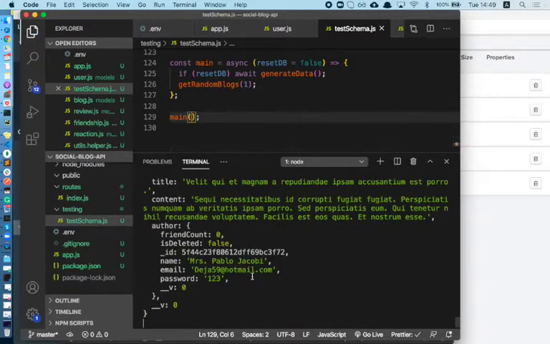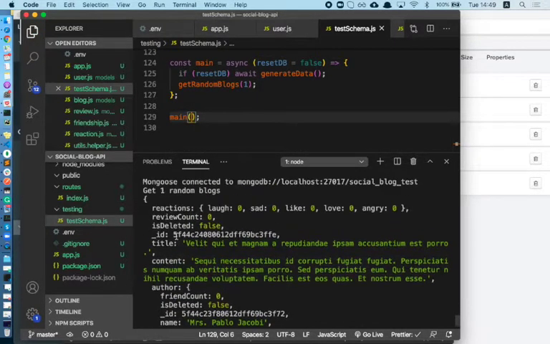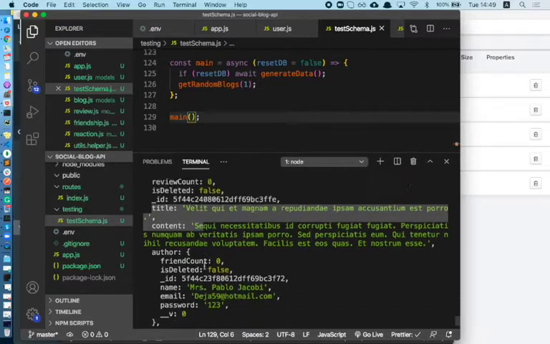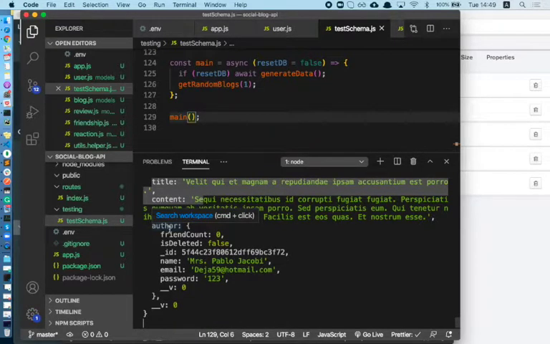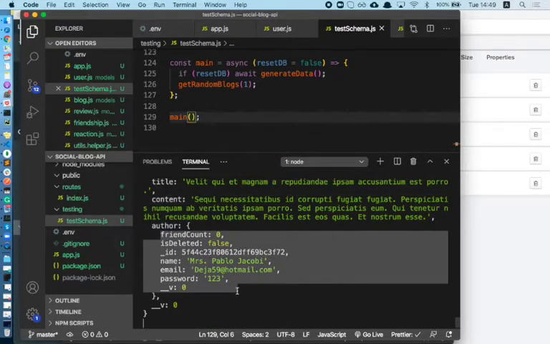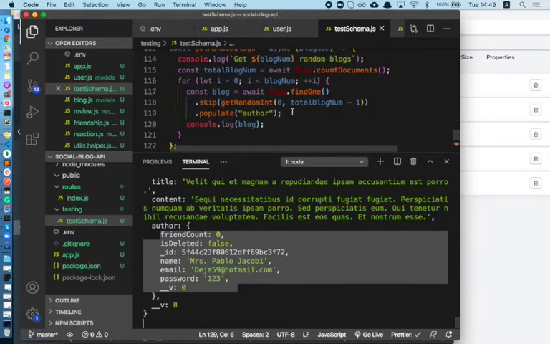Save it, and here in the random blogs we have the reaction, the information of the blogs, and in the author field we have all of the information of the user. So yeah, that is how populate works.